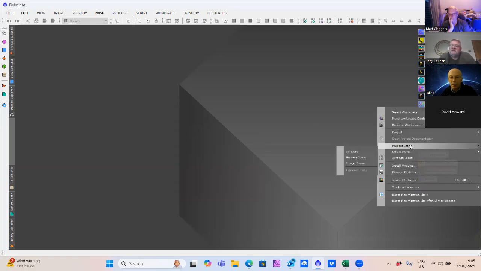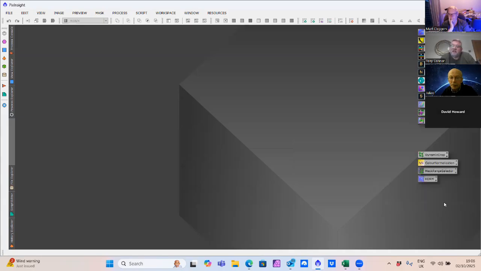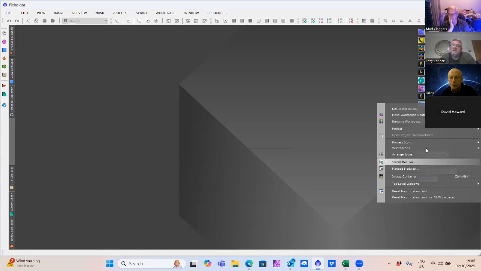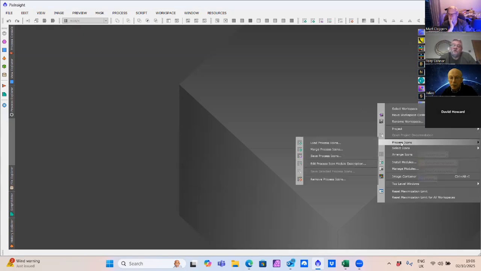I'm just going to process. And what you do is you right click in that area and go to process icons and then load process icons.